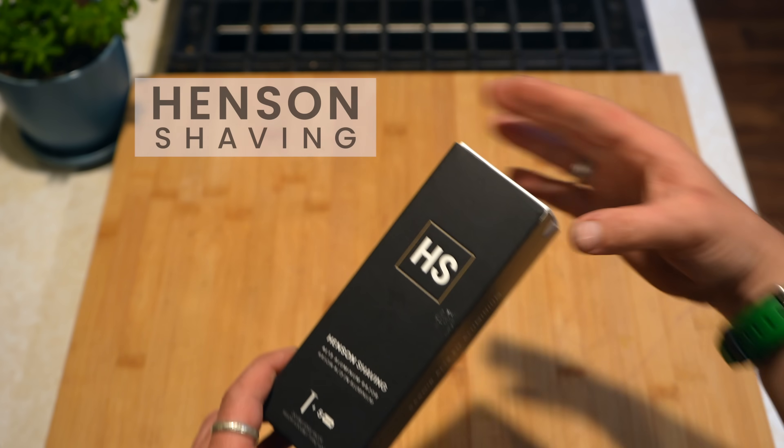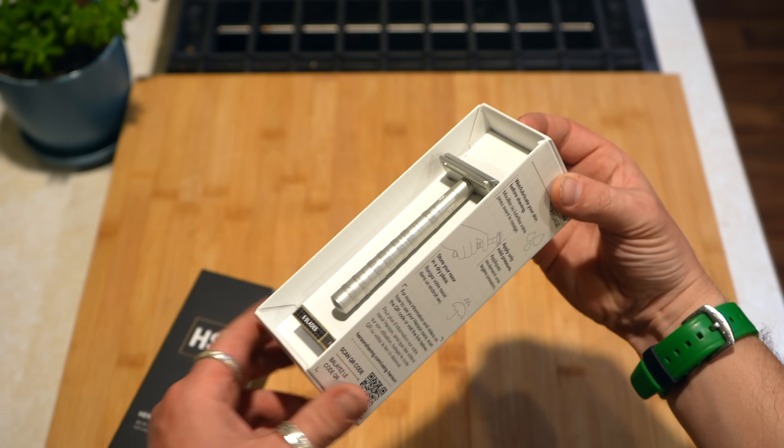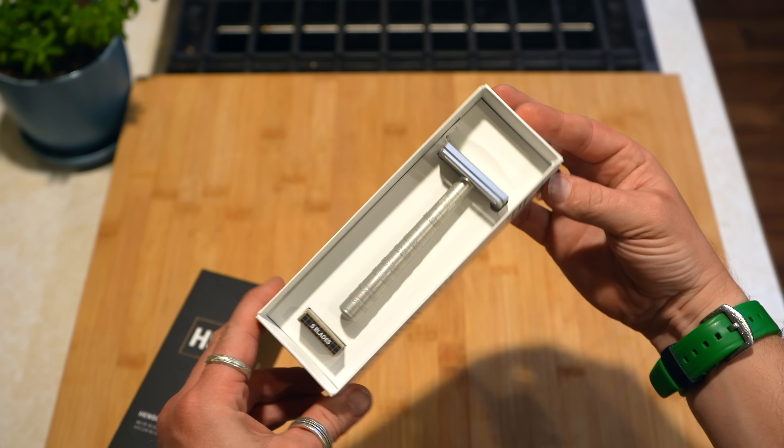Before I move on to a final approach, let's talk about a challenge that we can all pretty much relate to: personal grooming. While 9,000 volts would definitely take care of my facial hair, it would also take care of my face. Thankfully, Henson's razors sent me the kind of sharp clean cutting tech that doesn't require 9,000 volts and a containment field. I'm really prone to razor burn and ingrown hairs, which is why I virtually never shave clean. Recent surveys indicate that over two-thirds of men EXPECT pain and discomfort after shaving. That's kind of sad when you think about it.